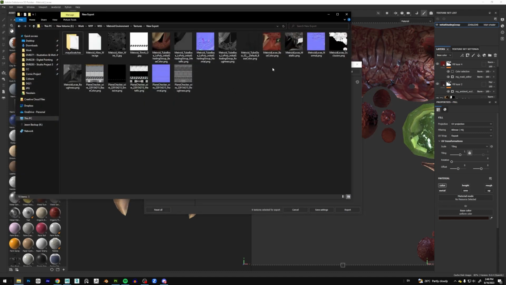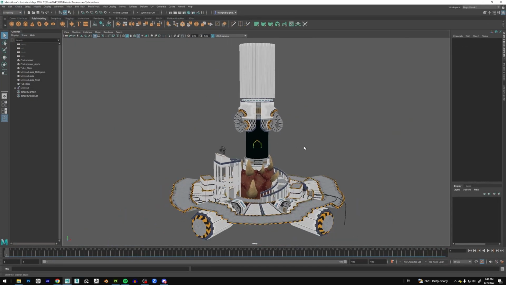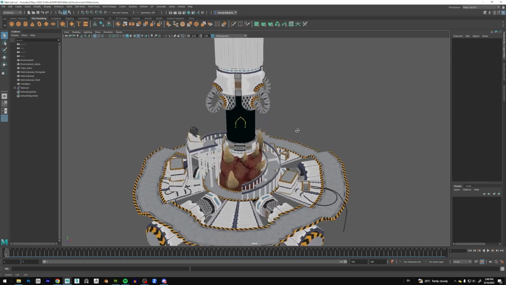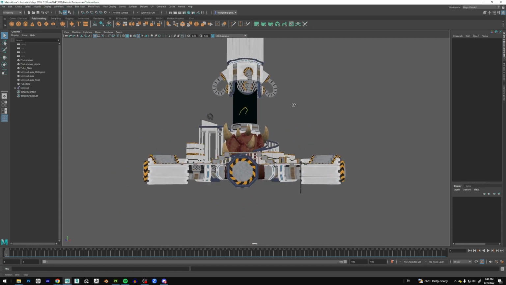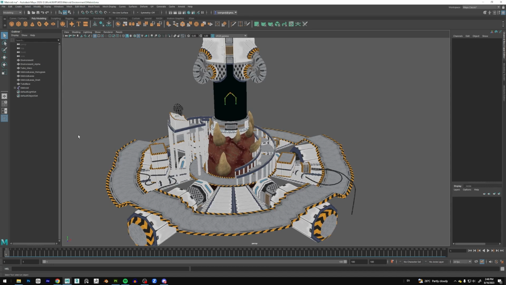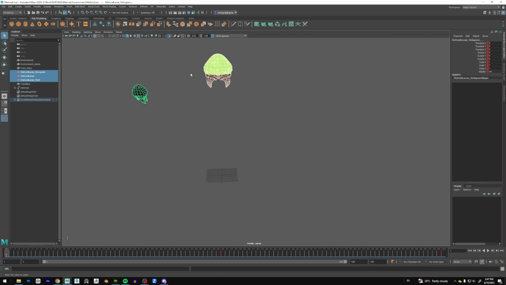So I have already done it previously, so I've exported all my textures over here, and I've brought my scene into Maya. Actually, this scene that I have, I modeled it in 3ds Max, but just for the sake of this video, I've imported it into Maya. And in this scene, there are actually some animations. Let me just isolate these things to better show you the animation. Okay, something simple like this.